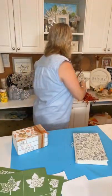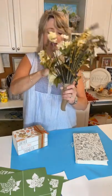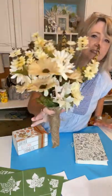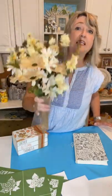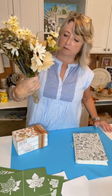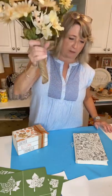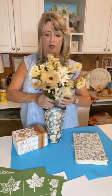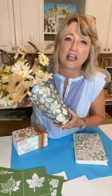Also, this idea of creating these little things with Dollar Tree flowers. I probably have about $5-6 worth of flowers in here that can totally be repurposed next fall into absolutely whatever I want. And I'm just creating a little posy by wrapping some of this 5.5-inch wide burlap around the bottom. And then I can plunk it into absolutely whatever I want and repurpose it, put it in something different.